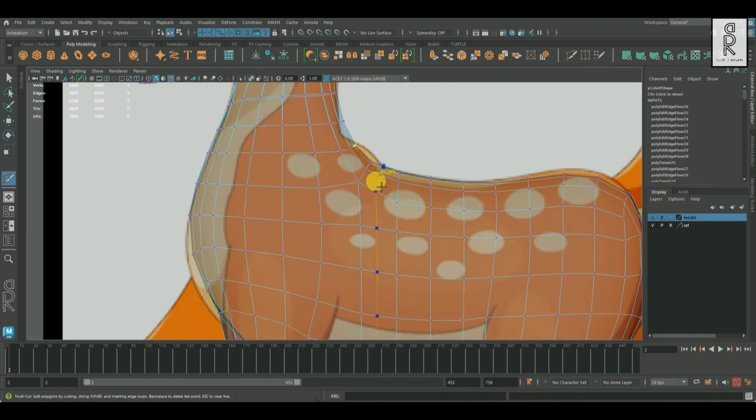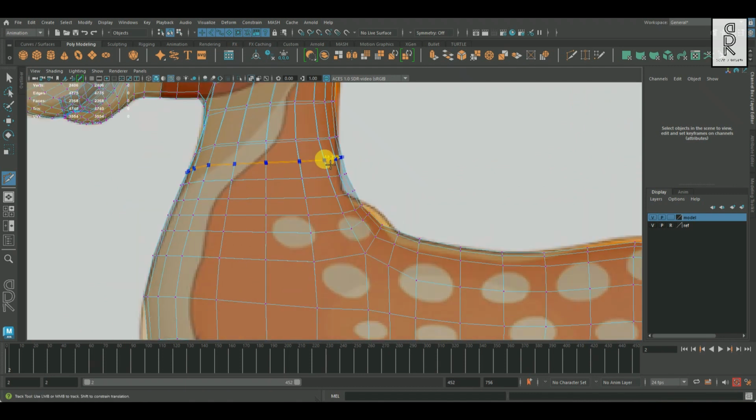And now I will create necessary edge loops and then adjust the vertices according to the reference image.